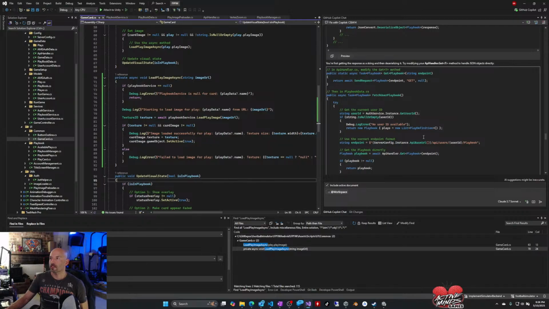You're first getting the response as a string and then deserializing. Try modifying your API handler GetT method to handle JSON objects directly.